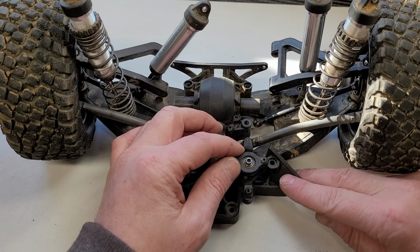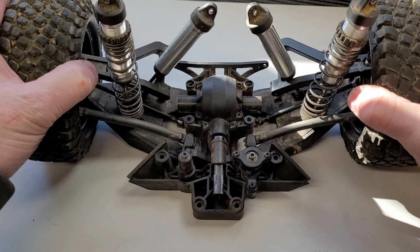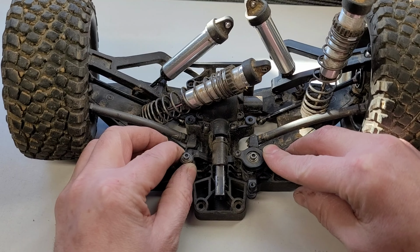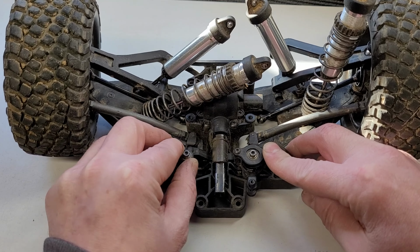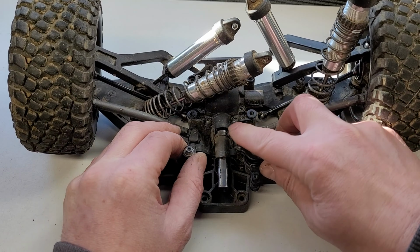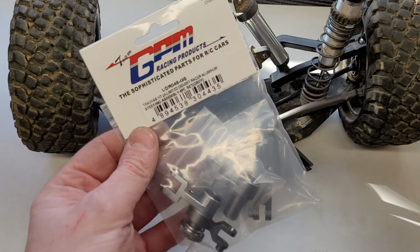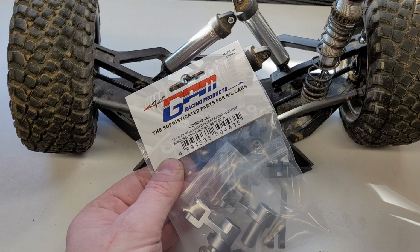I don't know if you can see on camera, but there is a lot of wiggle in that. If I try and move the steering, again, you may not be able to see it on camera, but these move probably 5mm, nearly 10mm in some instances. There's just so much flex in them. So I think what we'll do, we will put this GPM steering on it and see what difference it makes.